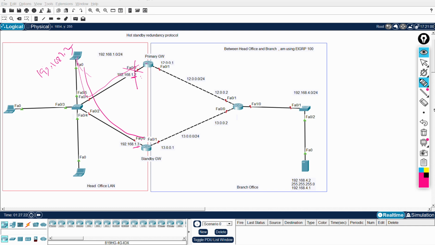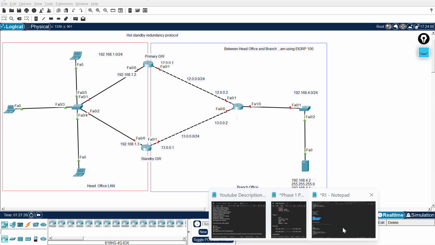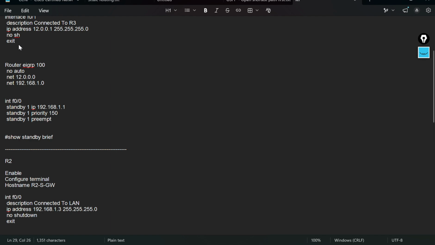Okay, so I already prepared the configuration in a notepad file. I will share this file in the description section.